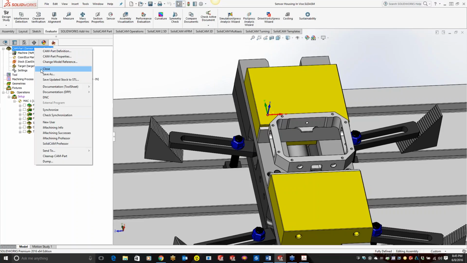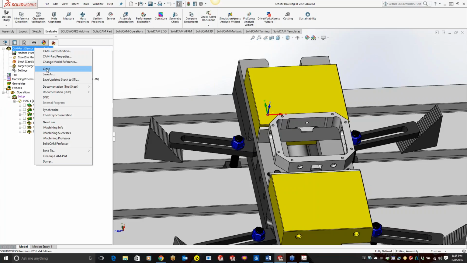The reason we say do it that way is because if you hit the X at the top right, we are closing SolidWorks and SolidCAM at the exact same time. Now 95% of the time SolidCAM is able to close out before SolidWorks shuts down, but in that other 5%, sometimes it won't get all the data zipped up in time. So the best way is to come over here and do a close.